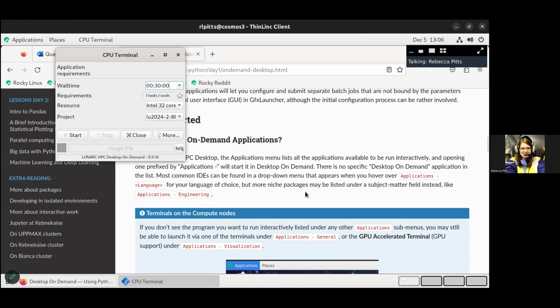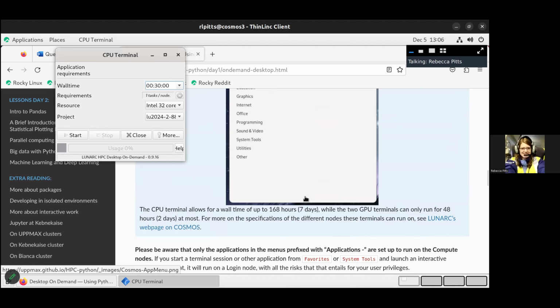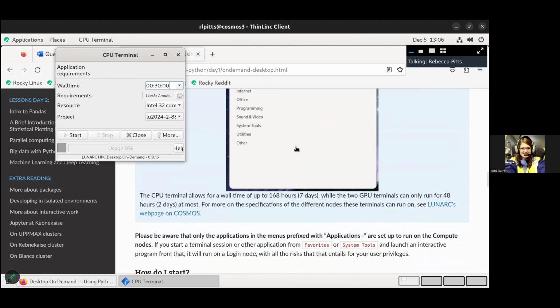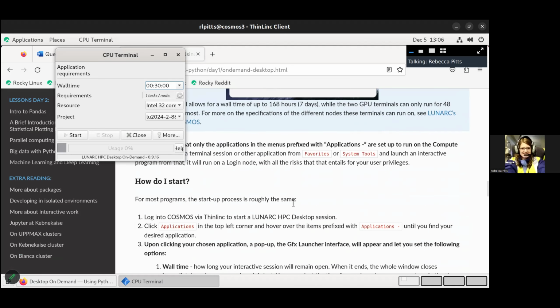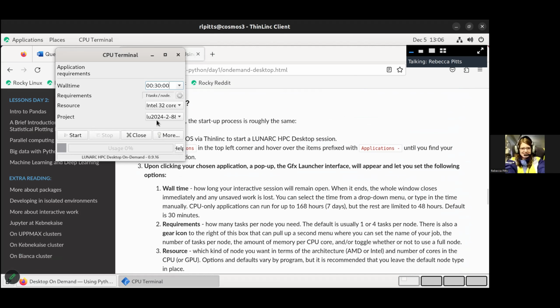So I already mentioned where the on-demand applications are. Once you're logged into the LUNARC HPC desktop, you click on the applications, find the application that you want, and now you can start specifying your resources. So let's pretend that I need an hour. I'm not going to use it, I'll stop it shortly.